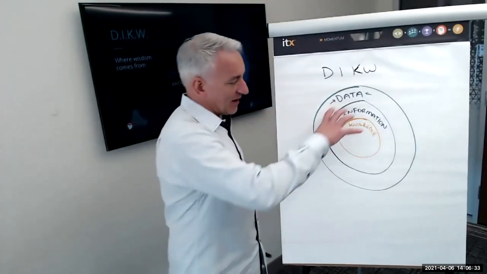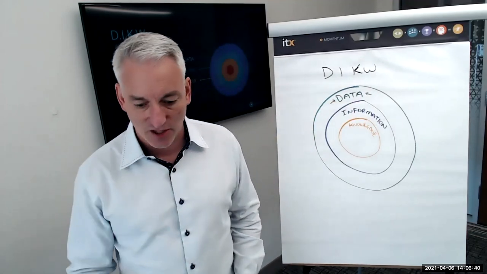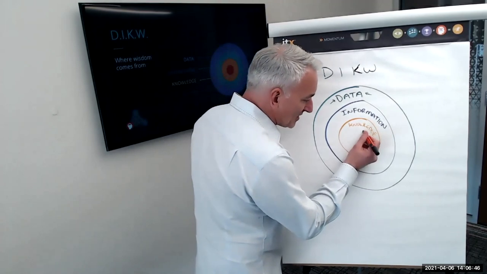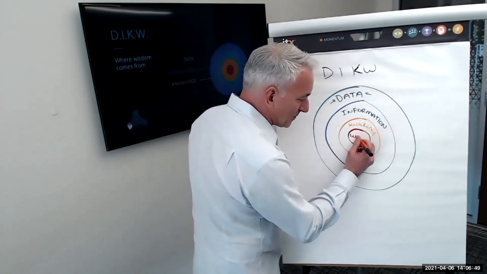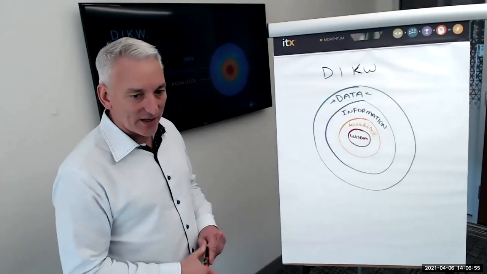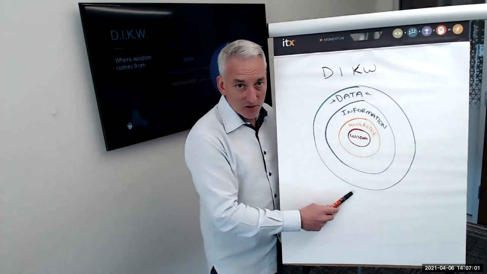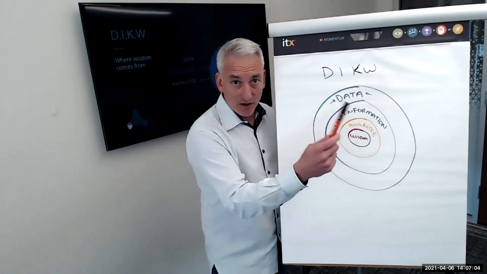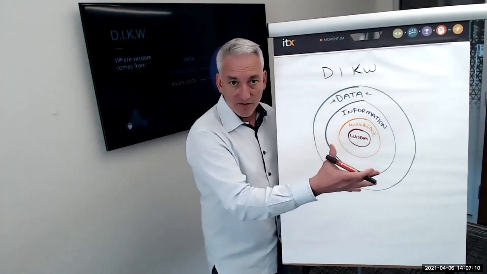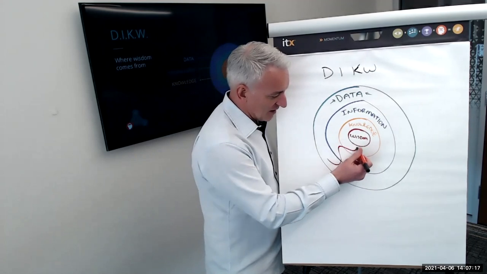Information gives us patterns — it's assimilating the data in a way that makes it useful. Knowledge is turning information into something we can actually make a decision on. Wisdom, at the core, is the ability to take the knowledge you have and apply it in different domains. From a leadership perspective, you have to recognize that anything you feign to be wisdom without the data needed to support it is really just a facade. Remember the Johari Window — all the things we think we know that we think other people don't know? That's probably a facade unless we can get out into the world and test it. The goal is to take as much data as we can and turn it into as much wisdom over time as we can.